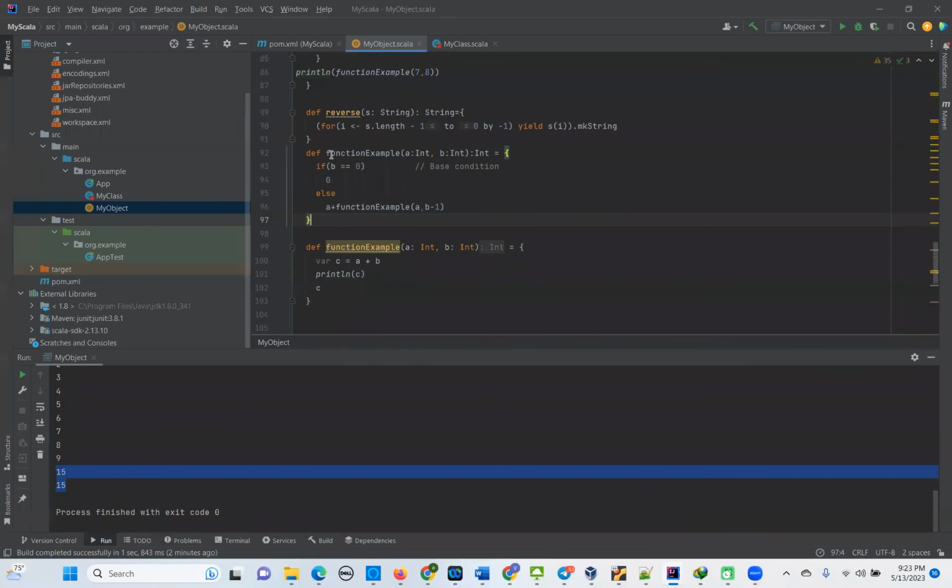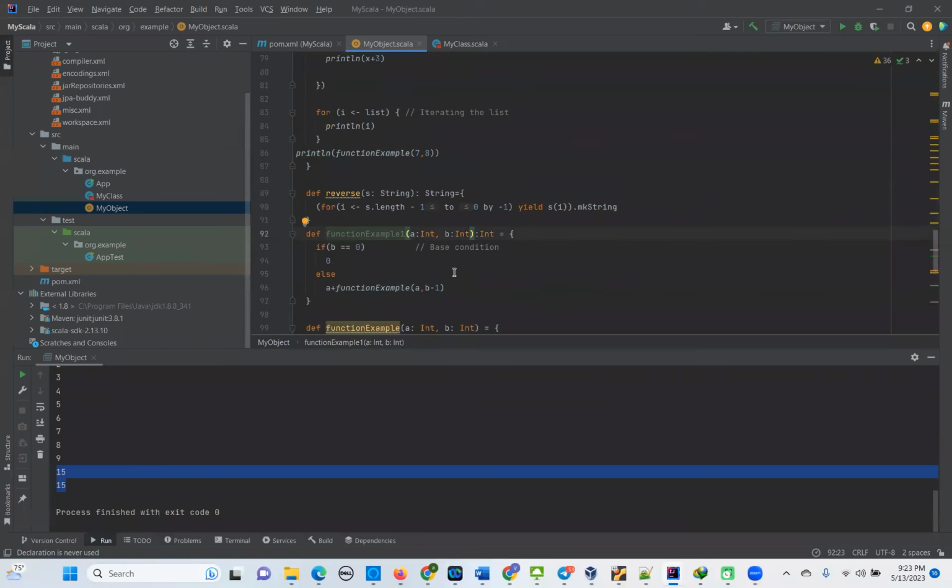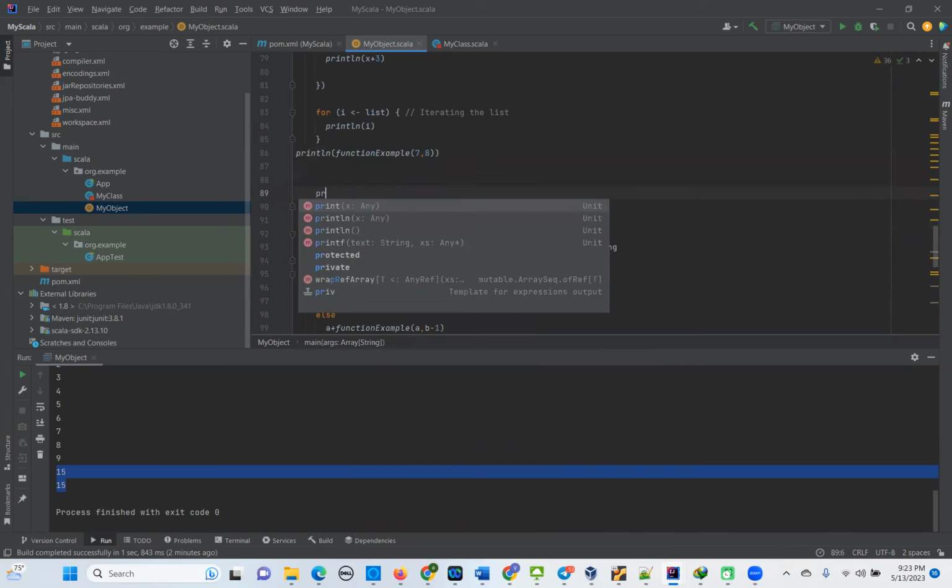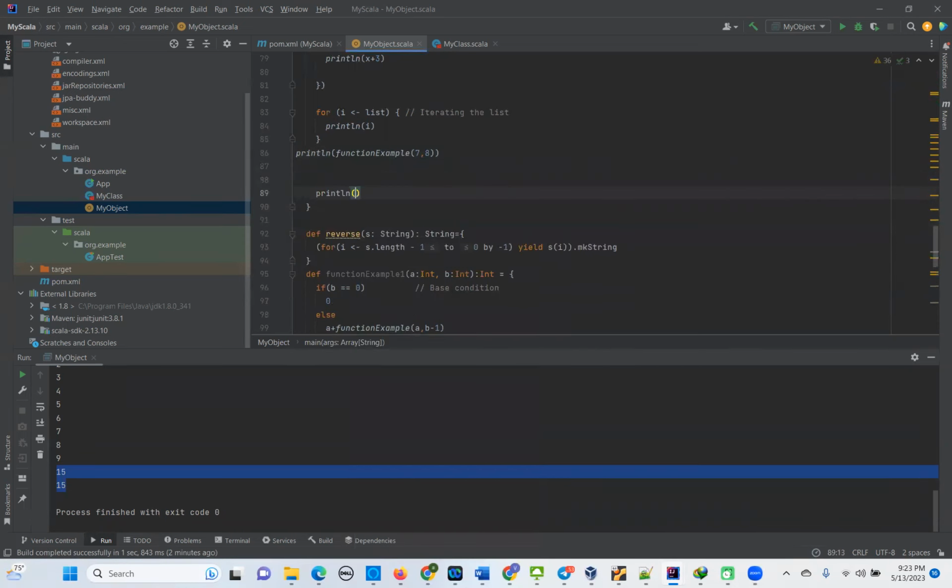The function I'm defining has the same name, so it is giving an error. So I change the name to function example 1. Now I want to call this function. I say function example 1 and do println, with 15 comma 3 in brackets.